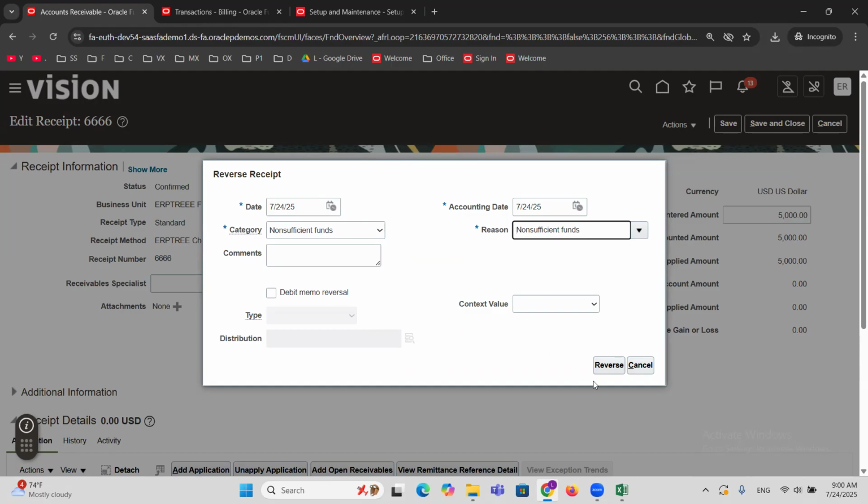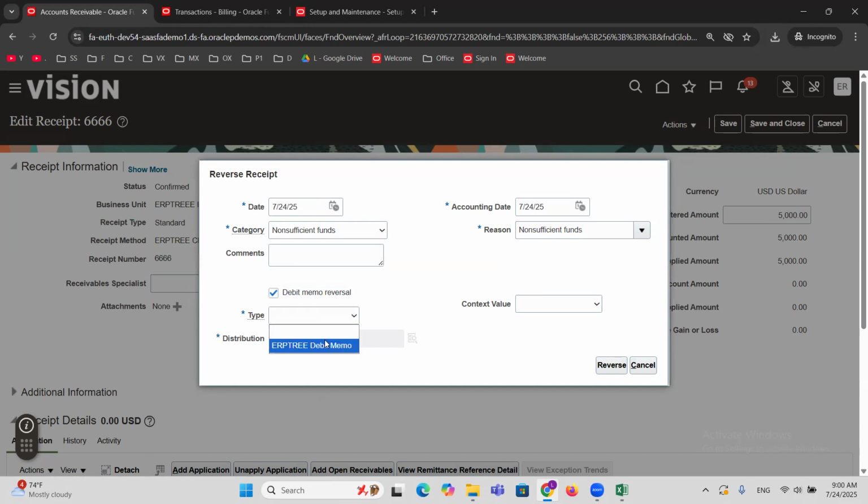Now if we click on reverse, system will reopen the transaction again, but I don't want to reopen. With the same amount, system should create separate transaction. The transaction will be debit memo transaction. To create it, enable debit memo reversal.